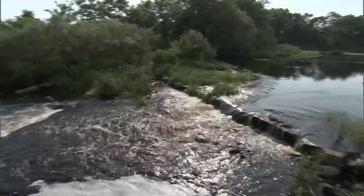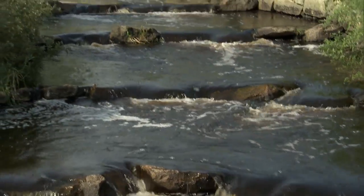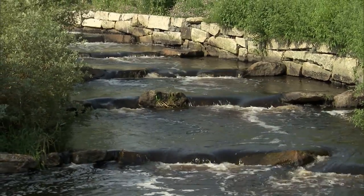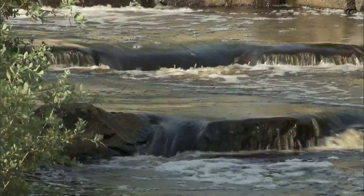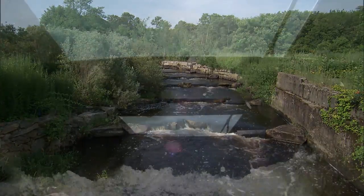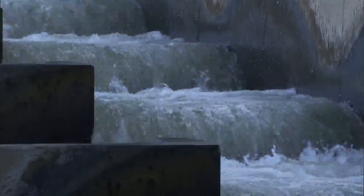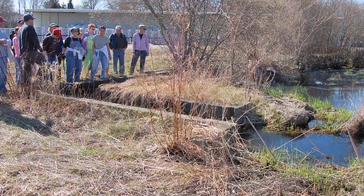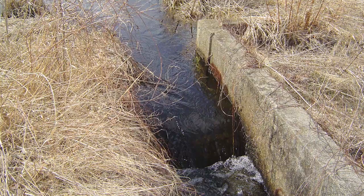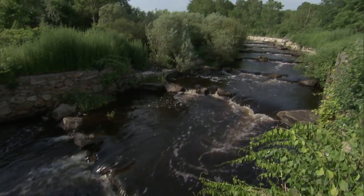What was designed was what's called a nature-like fishway, installed in 2007 with the help of NOAA. It's a series of rock boulders and pools that enable the fish to make short little jumps and rest in pools before taking the next jump. In comparison, a fish ladder is much more rigid and structural. There used to be a very inefficient fish ladder here at the Sawmill property — it was rickety, old, and poorly sited, so very few fish were able to find it and get up.